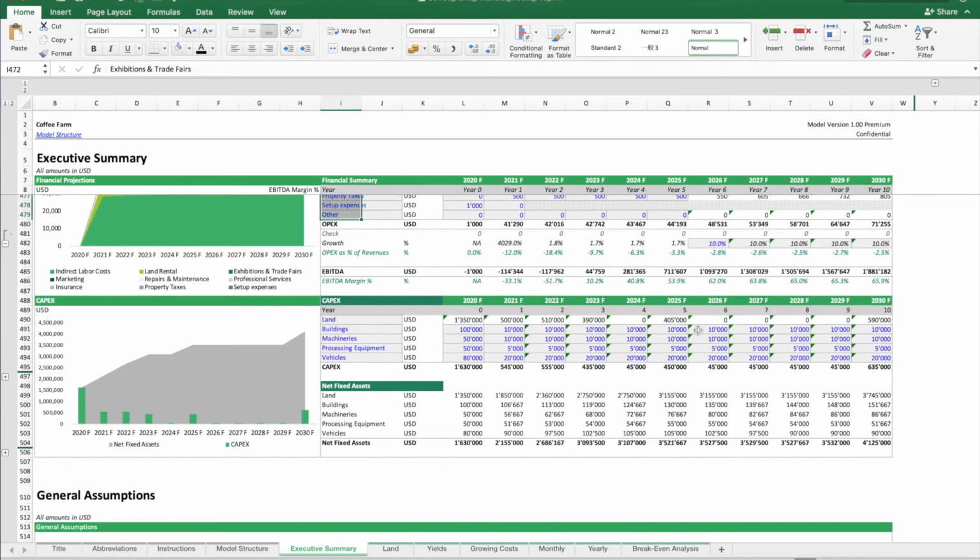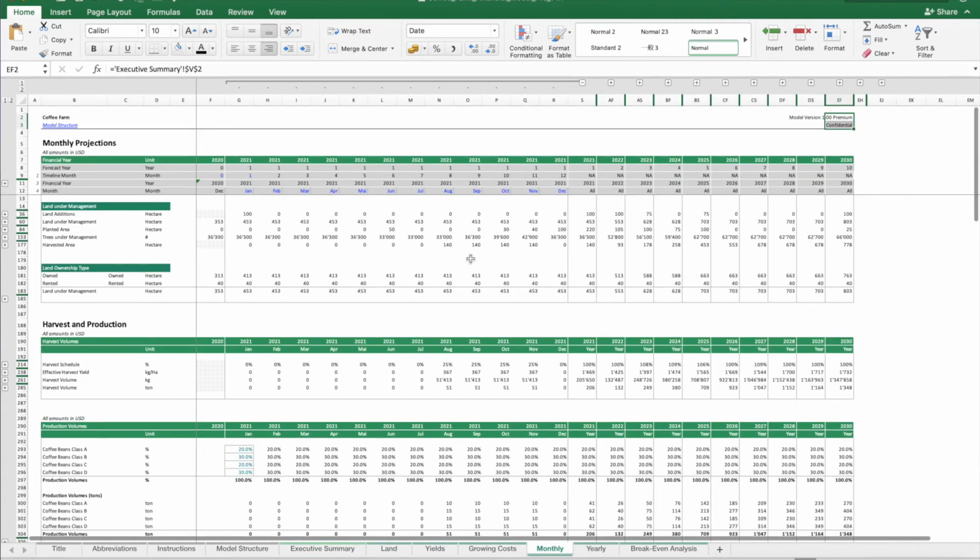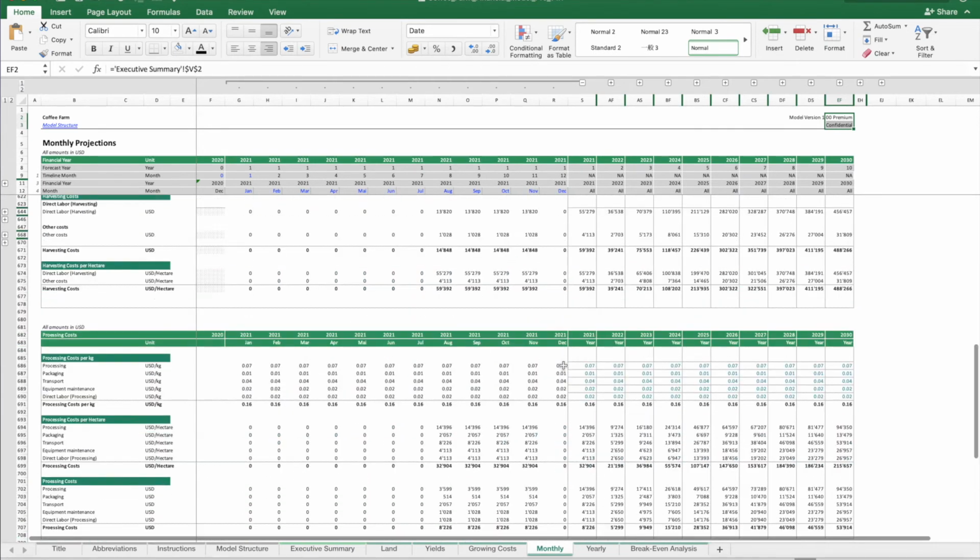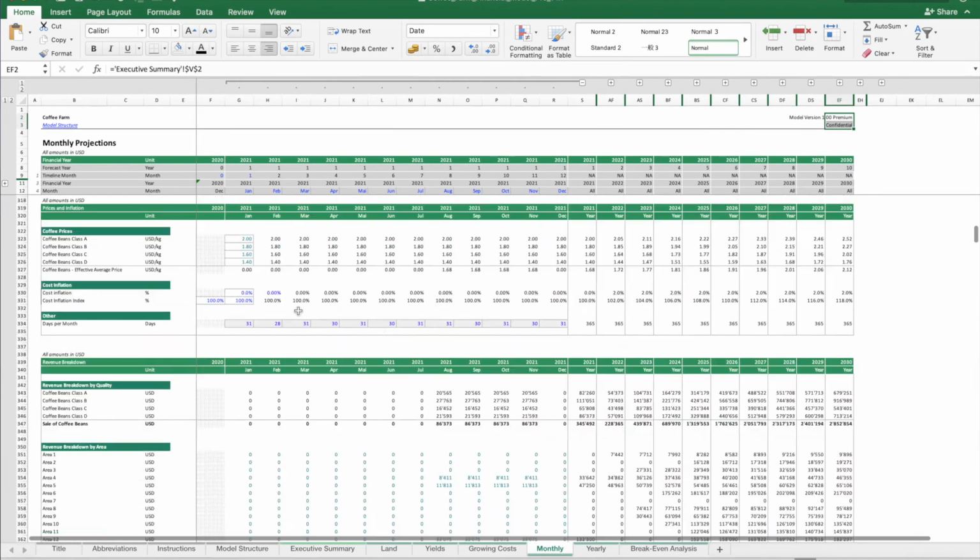So for land acquisition, we can take the calculated figures from our land sheet, which will tell us in which year the acquisition will occur, and therefore we can calculate the expected capital expenditures. And for all the rest, we can manually enter what will be the expected investments to be taken into account. Then once we have all this in this model, that will basically lead to monthly and yearly schedules.